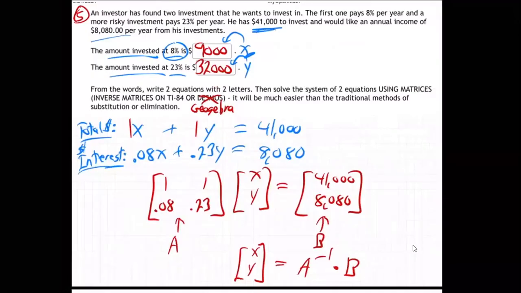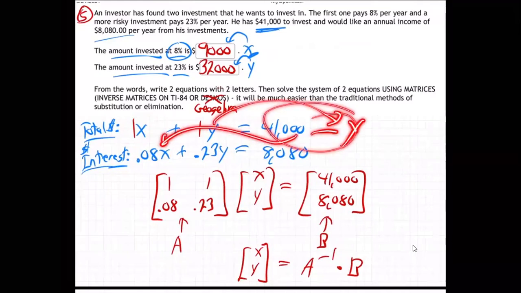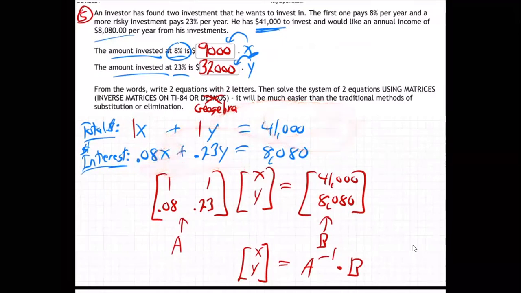Again, you could have solved this by hand, right? You could have got X alone, move Y over here, be 41,000 minus Y, then plug that in for X right here and work out all the decimals. You get the same two answers. Technology is just a little nicer and quicker. Matrices. That's why they invented matrices, to make these kind of problems quicker and easier to solve. There we go.